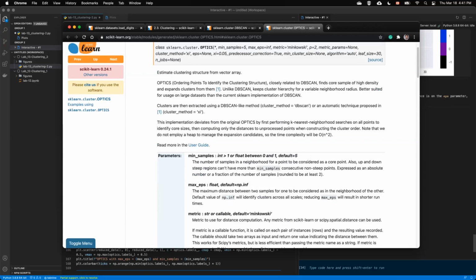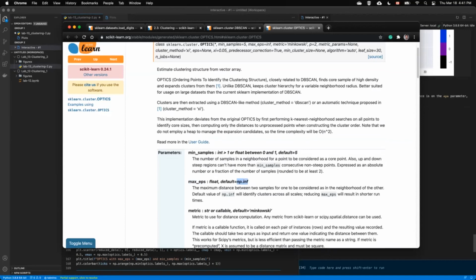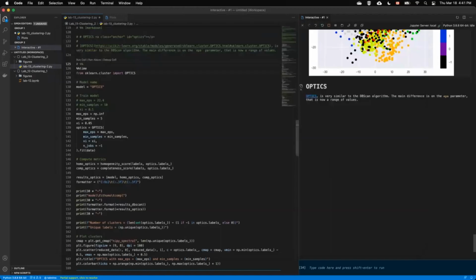Instead of having one single EPS, we define the maximum EPS, or the maximum distance that can be satisfied. The default is going to be infinite, NumPy infinity. You can set different ones to reduce the run time. So you're also going to be working with the minimum number of samples and the max EPS.